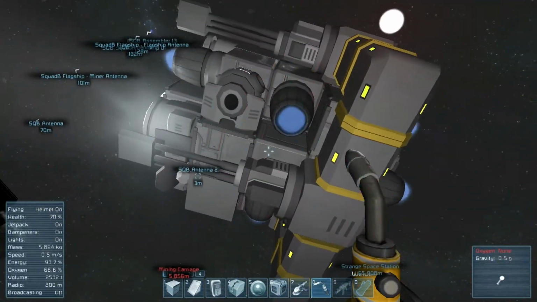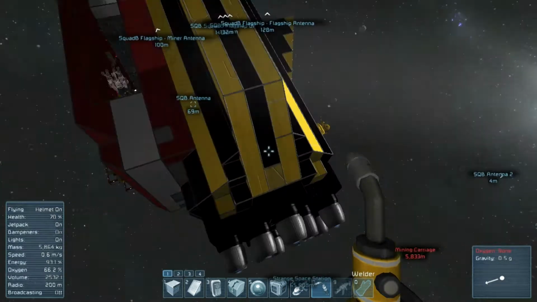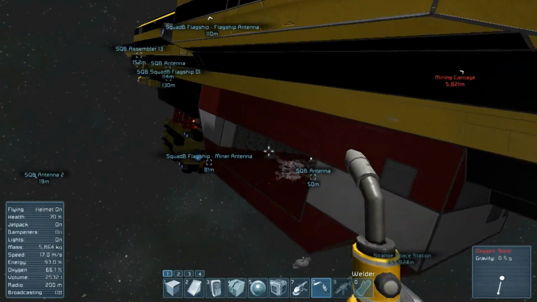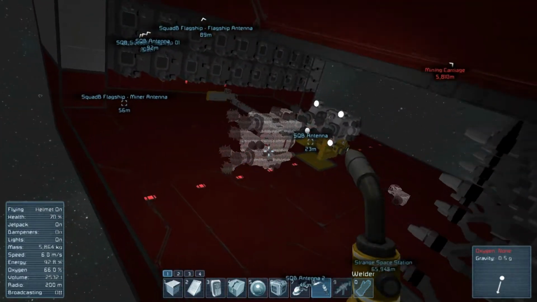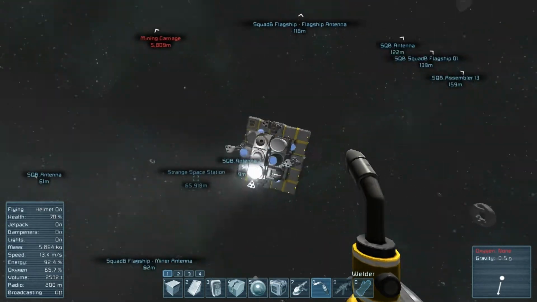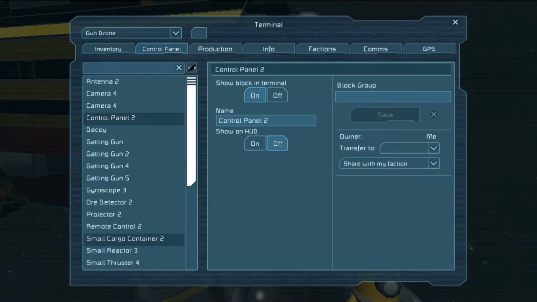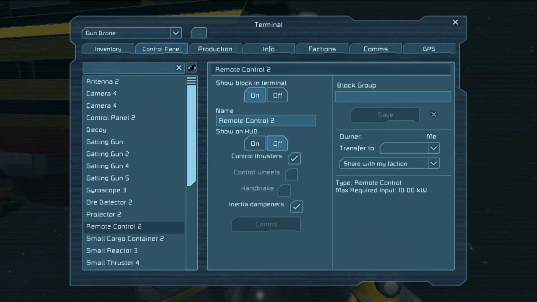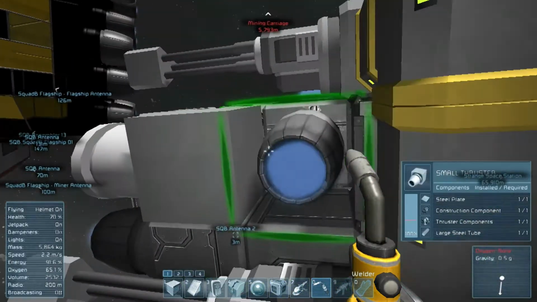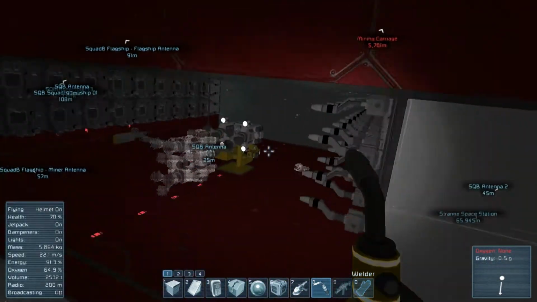Maybe it's because I'm not broadcasting. How do I broadcast again? It's not J, I know that. Do you know what? Don't know. So for now, I think we can actually just control it directly. So let's just do that. Still a noob, I know. Let's go, remote control. I can't. What's going on? My drone is broken. Oh well, never mind. Let's just switch these things off.